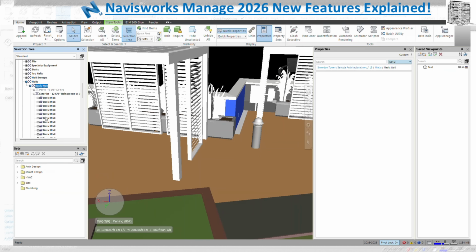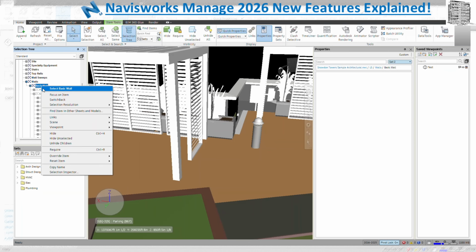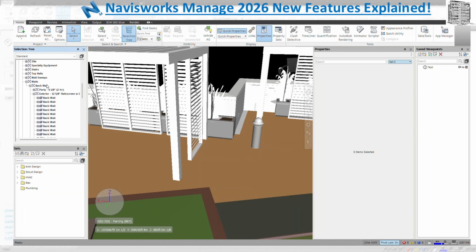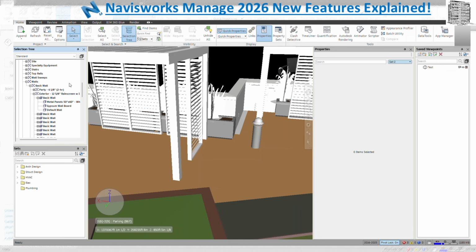So it's going to unhide all of this, but these guys are still hidden, right? So if I only, let's say, hide this, so if I only want to do, let's say right here, unhide children, everything under this is going to be opened up, right? You guys can kind of get the gist. Everything below the item that you check, all those areas that were hidden, are going to be unhidden.